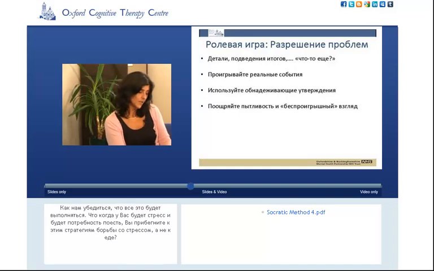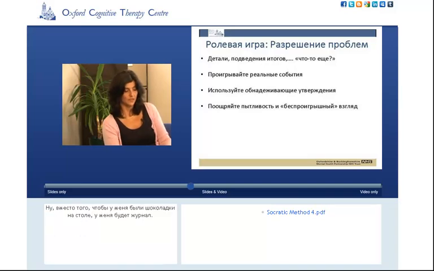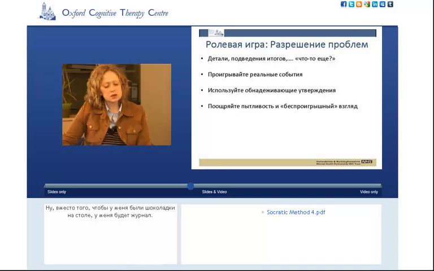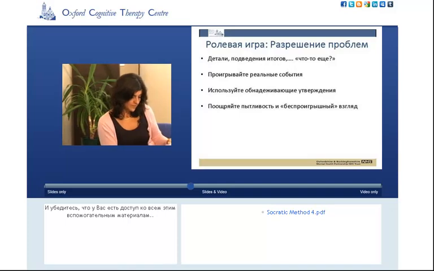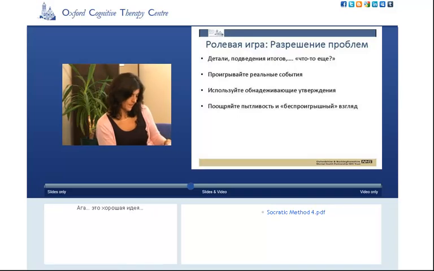How are we going to make sure then that we increase the likelihood that when you get the urge to eat, when you're stressed, you go towards this set of coping strategies rather than the eating? Well, instead of having, let's say, muesli bars or chocolate bars in my drawer, I could take those out and have a magazine instead. Does that make sense? That's a good idea, yeah. So make sure you've got access to the helpful stuff and decrease your access to the less helpful stuff. Yeah. Okay, that's a good idea.